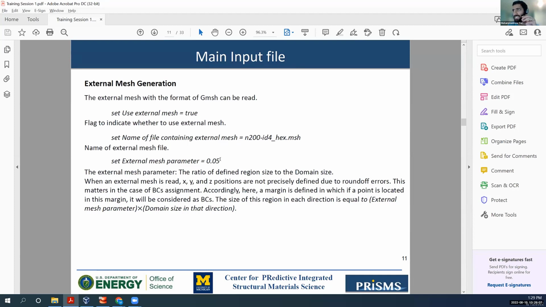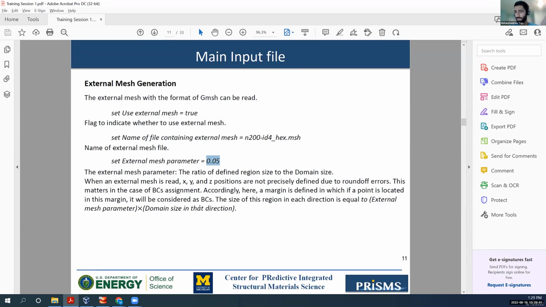And this external mesh parameter times the domain size in each direction will define that threshold. So for example, if you define a boundary of 0 to 1 for your external mesh in all X, Y, and Z, and then apply some boundary condition on X equal to 0 for all the nodes, it might happen that your external mesh doesn't generate the actual 0, but like 0.0001.